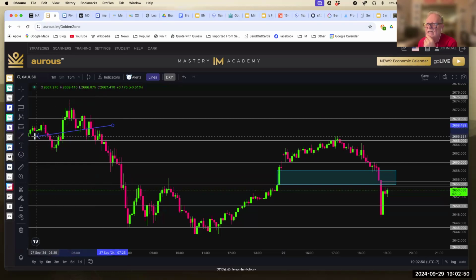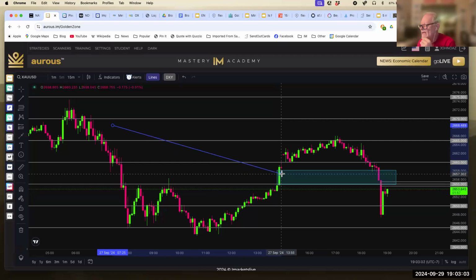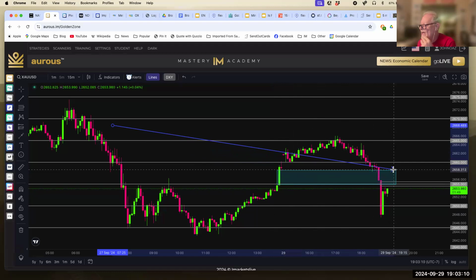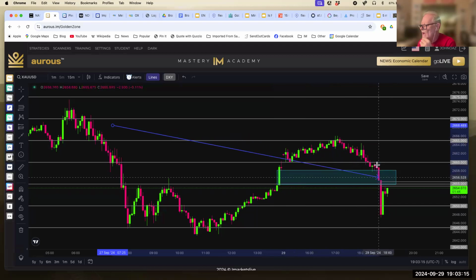Right here is where we have the tools, and we draw a rectangle like this. As you know, with imbalances, we're looking at this candle here. If the candle in front of it and the candle behind it don't meet, that's what we call an imbalance. We put a rectangle on there and stretch it right, and we see that price, even though it goes away from that, nearly always comes back and fills that imbalance. Usually we look for the 50% mark as fairly safe; it doesn't always fill the whole imbalance.